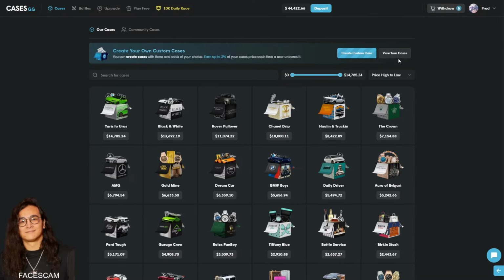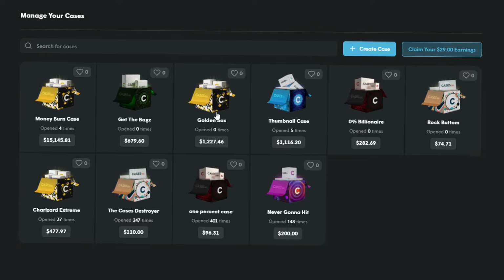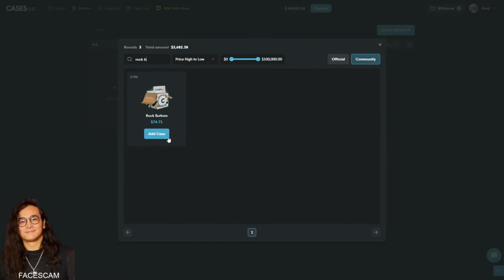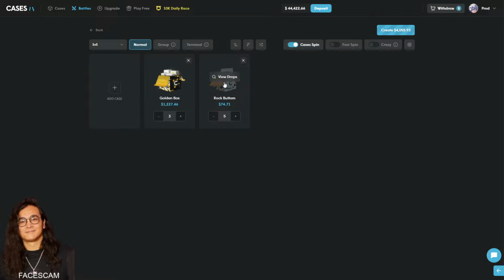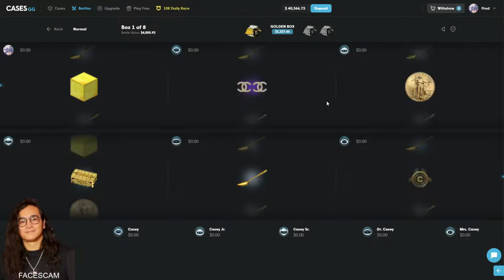I also made some other cases. I forgot the names already. Money burn case is not right now. Golden bucks. Let's try that. Three of that. And then I also did the rock bottom. This one is literally just, you cannot hit on that. But if you do, you're rich. Three, three, normal this time. Well, we can still get something for the thumbnail here if we hit something big.